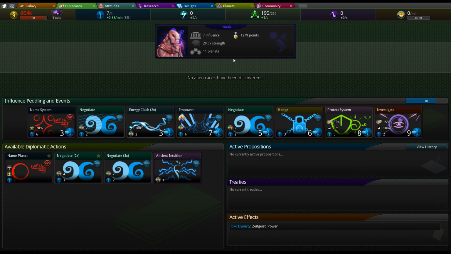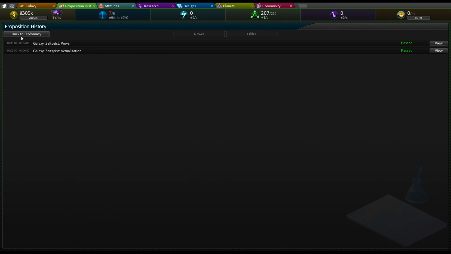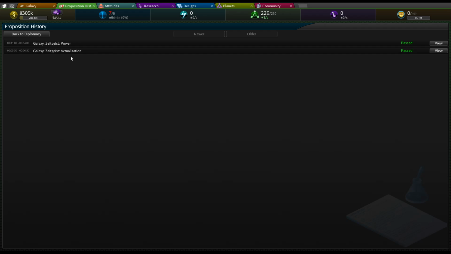I didn't really show off this. There's this sort of galactic senate, and I don't quite understand how it works, but they've enacted this one. It passed. I didn't do any voting on it, but the powers out there decided to pass a vote where energy regeneration of all empires is up 25%. Basically just to help us out. But we can come in here and find new ones.